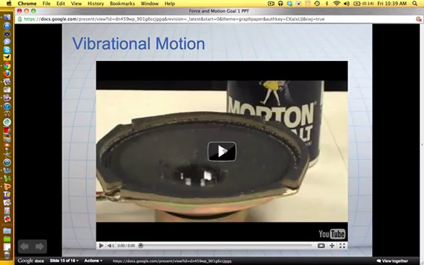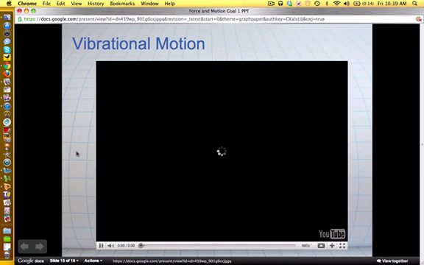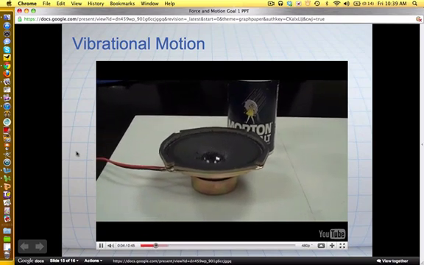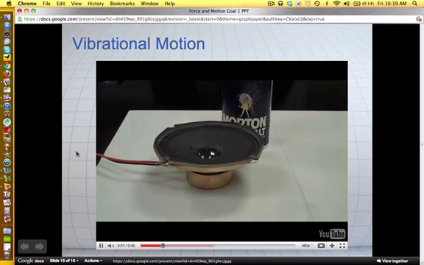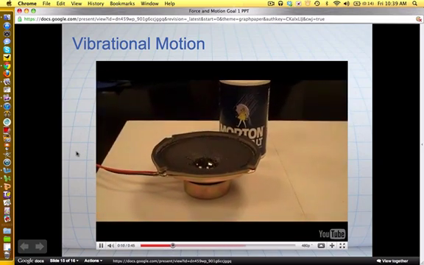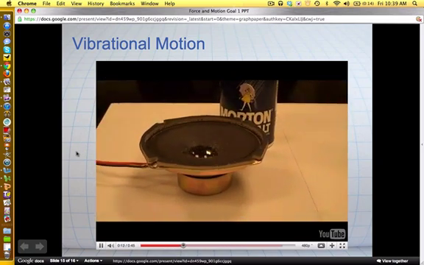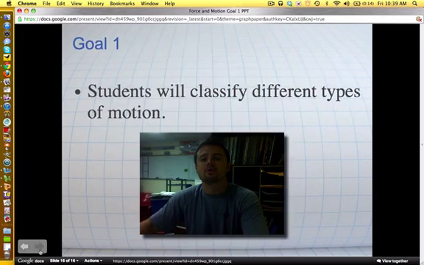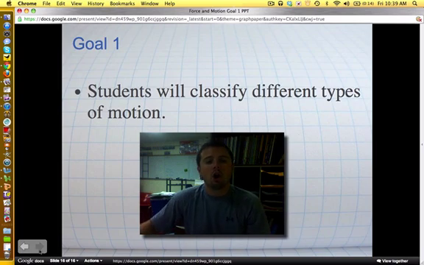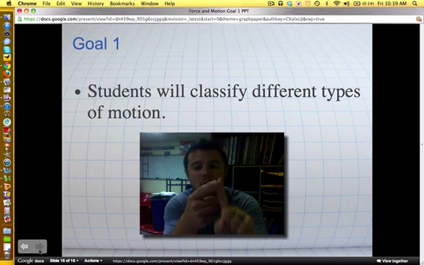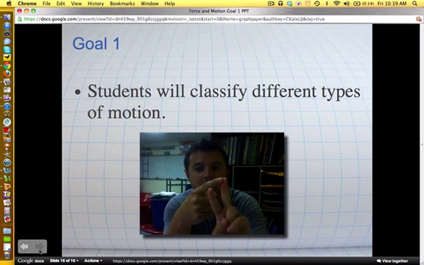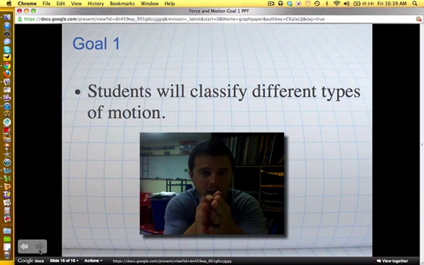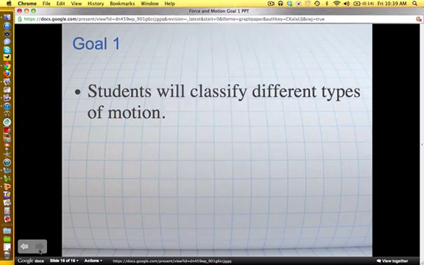Here's a great video of vibrational motion. It demonstrates to you how that speaker right there, you can see it, that speaker is moving up and down in a consistent manner, and the salt is moving in a vibrational pattern. So that speaker right there has vibrational motion. Pretty cool, pretty easy. So goal one, students will classify different types of motion. All the types of motion that we looked at today: first of all, straight line, projectile, circular, and vibrational. I need you to know all four for goal one and be able to talk about them. Get ready to go. I'll talk to you soon. I will see you.